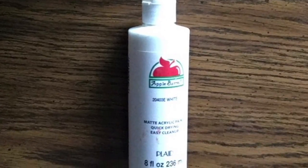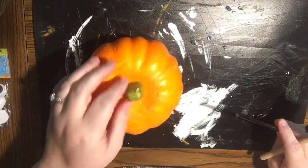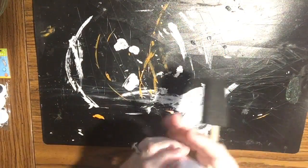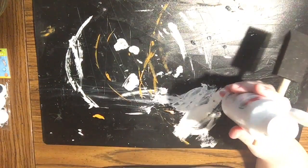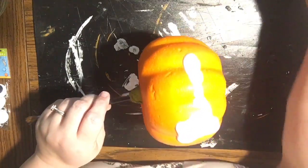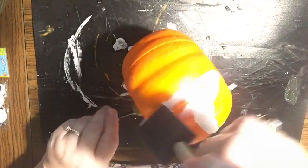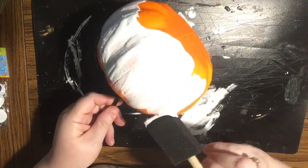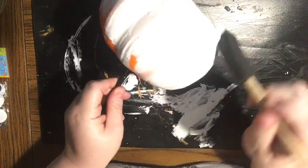As you'll see, there's two options. You can either spray paint them or white paint. So I'm going to show you first that we painted them. I didn't use the spray paint on these projects because I wanted to make it kid friendly, and I wanted to show you how kids could do it. This Apple Barrel paint is non-toxic from Walmart. If you guys have been around, you've seen me use this for everything, and I still have over half a bottle. You really do get the bang for your buck when you get the big one too. And I'm just using a foam brush, and I'm just painting it so simple.